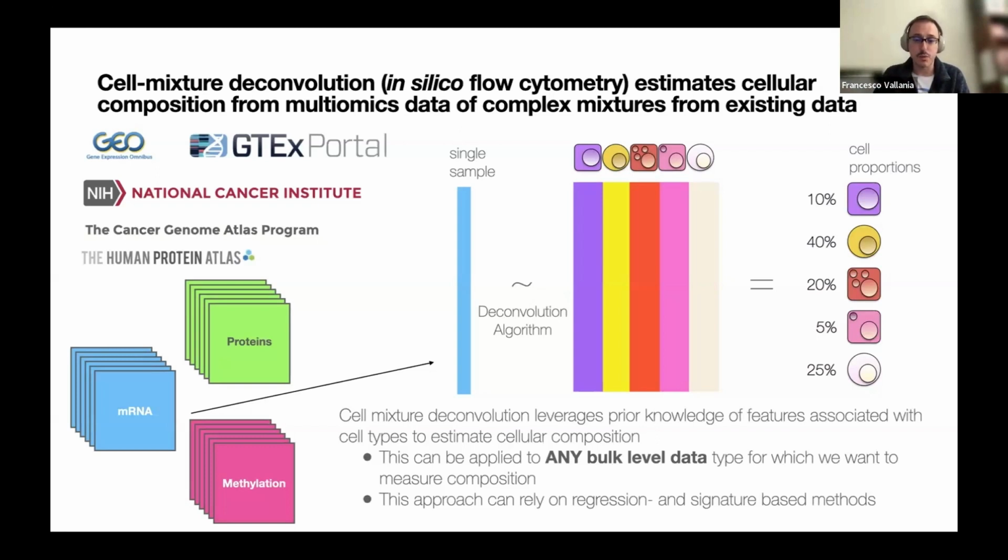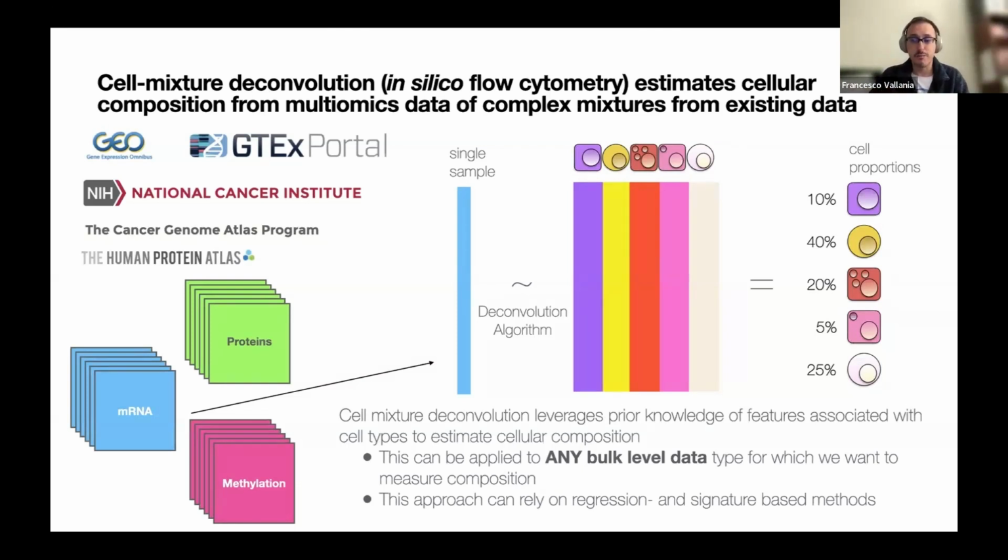And so when you think about it, this is basically a linear regression problem where you have a single sample that you're looking at. You have a matrix of gene expression, or the amount of RNAs, that you have for each individual cell type. What you're trying to do is find the optimal linear combination of each individual cell type that can generate the observed pattern of gene expression that you have in the sample that you care about. So this makes it really interesting, because then you can, in a very primitive way, map one type of data, which is basically RNA and proteins, directly into cell proportions.